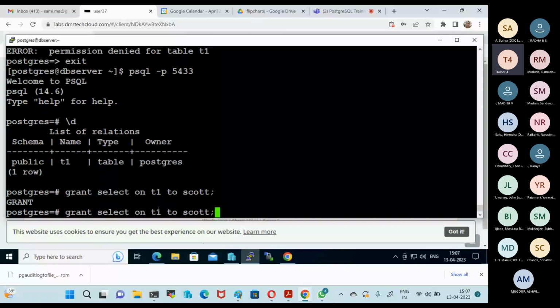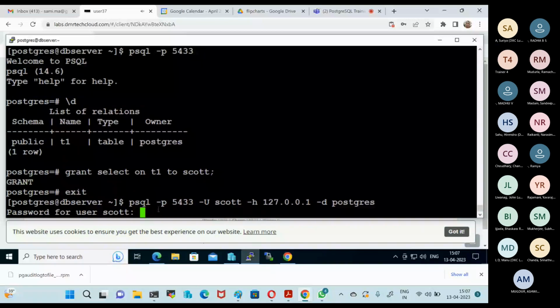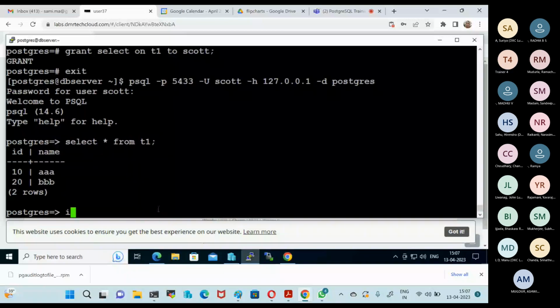So SCOTT can select, but if SCOTT tries to insert into T1 values, this is going to fail because we have not granted the insert privilege.